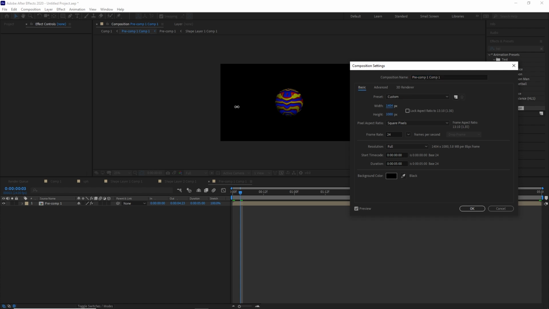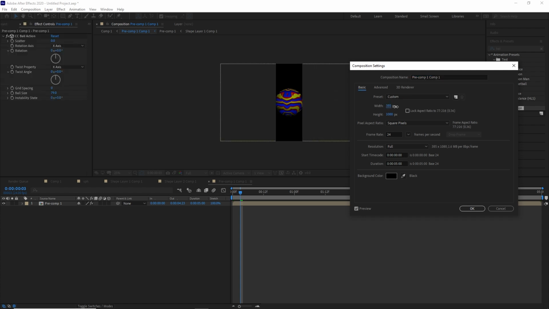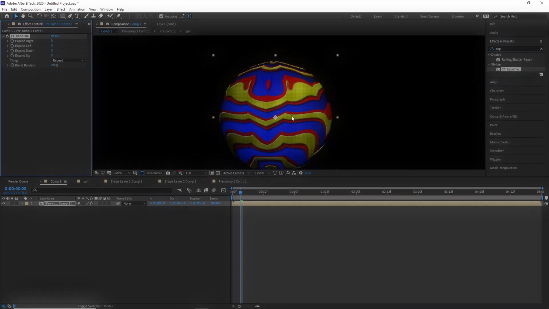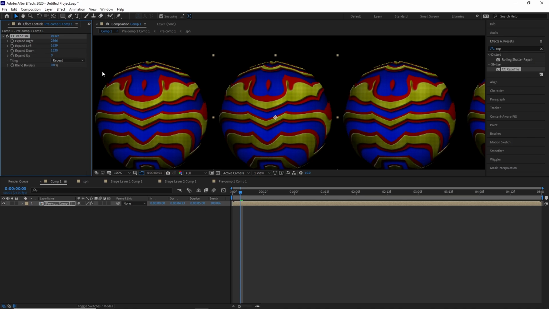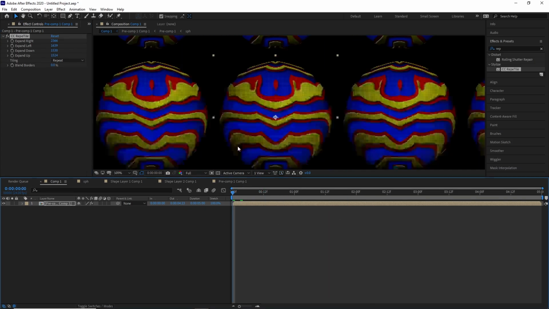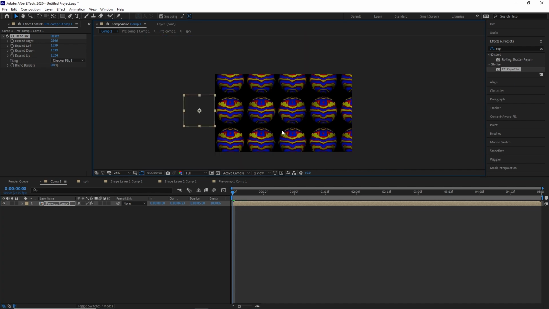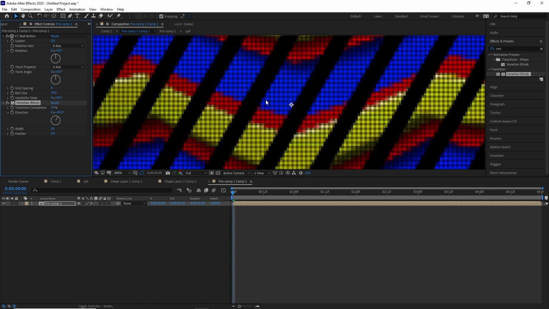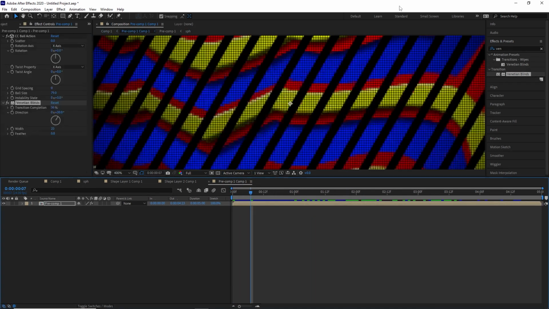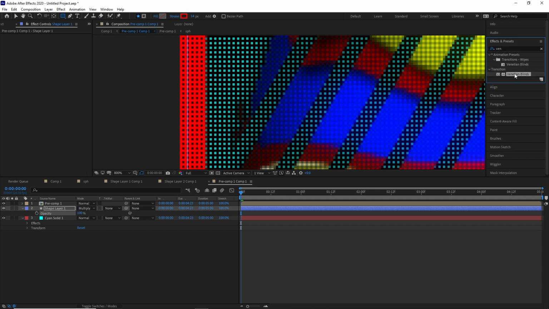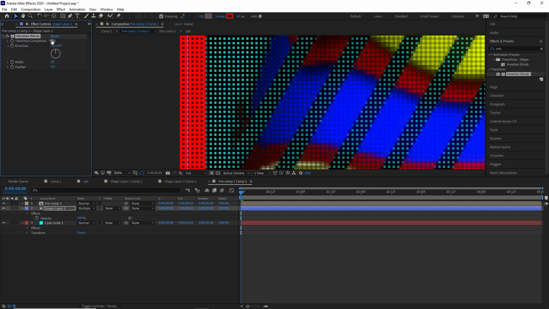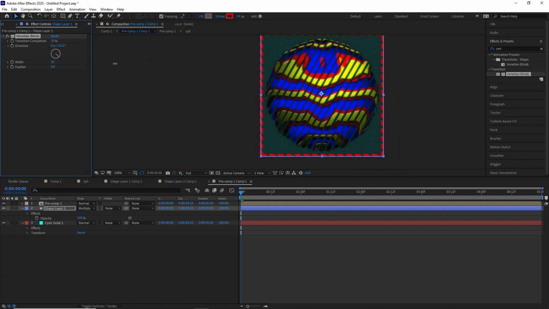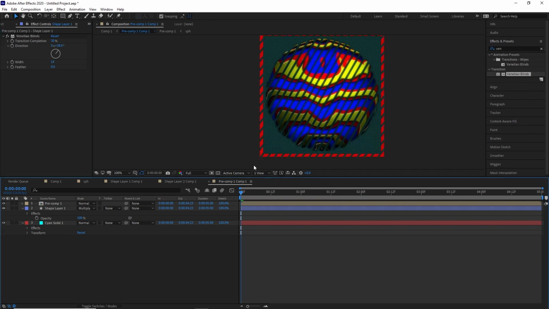Now for the first time ever on this channel, we are going to debut an After Effects effect, and it's called Reptile. Don't worry, it's not a lizard or a dinosaur, it's just repeat tile. When you have a small graphic, you can just repeat and tile it across the screen. Now, in the square composition, I'm adding a bunch of things, like a border so that it has a red border across. Now we have this red border. You can see we have so many globes, but we made only one. From the reptile, we have duplicated and tiled it across the screen. So this is it.